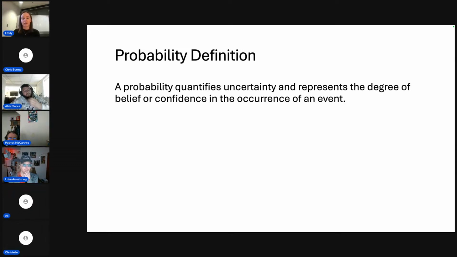When I say event, we're talking about whatever the prediction we're trying to make is in question. So the probability that there is a cat in the photo, the probability that it is a banana, the probability that it is fraud.